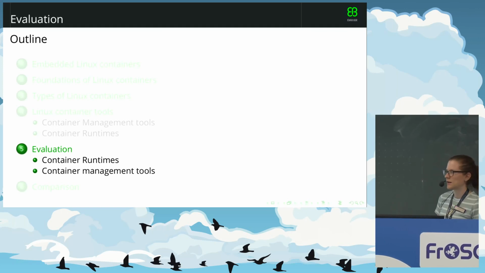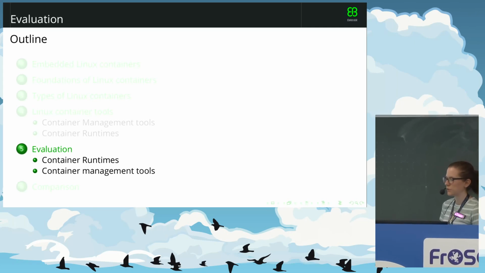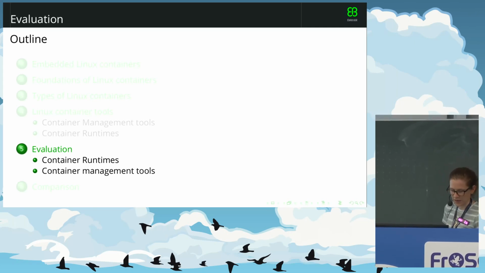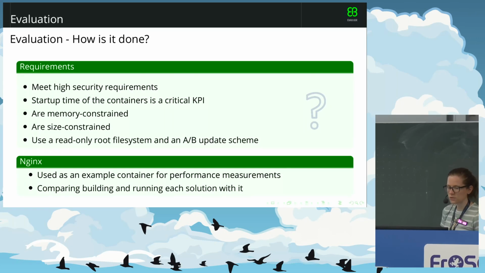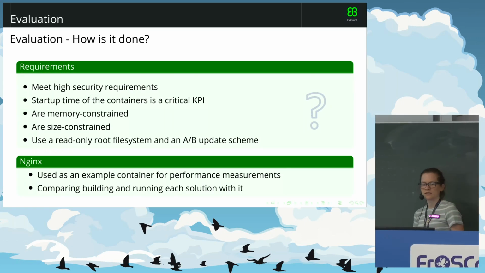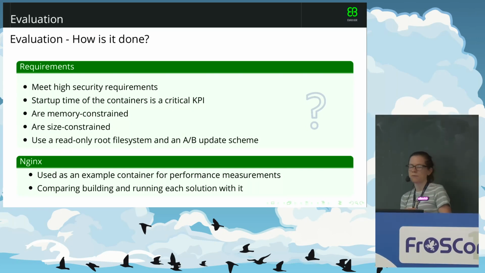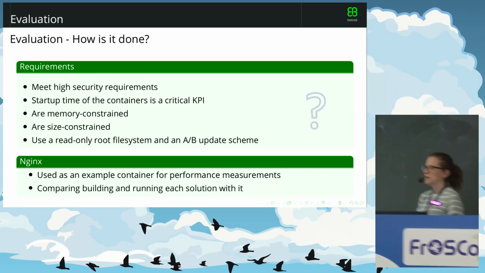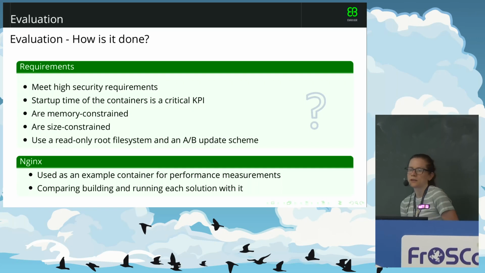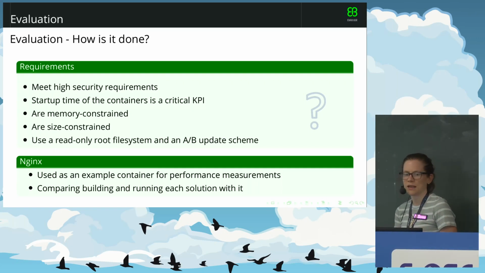Okay, so now that we've nailed it down, what are tools to take a further look at? What are tools that are not relevant either because they're end of life or because they serve use cases that we don't consider too relevant for the embedded world? We have evaluated our tools. So how is it done? We want them to meet high security requirements. This is, of course, a little bit fuzzy. Of course you want that, but what is it? Okay, we can just compare what they have.